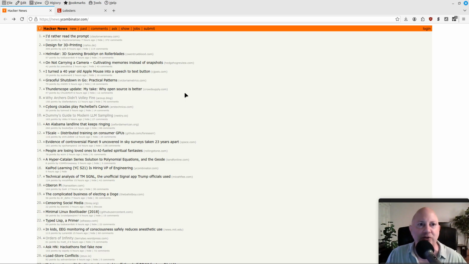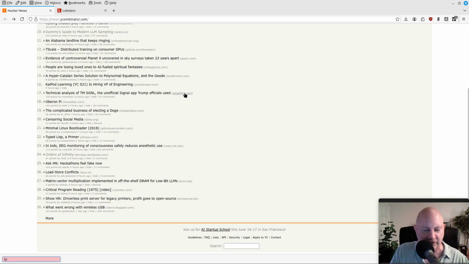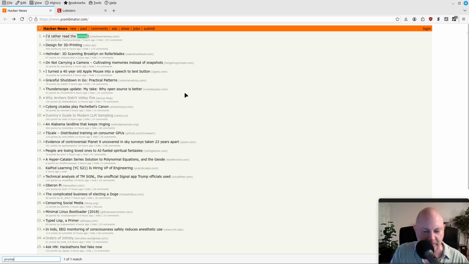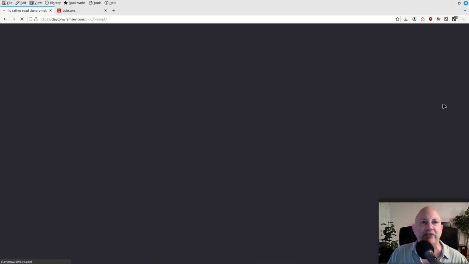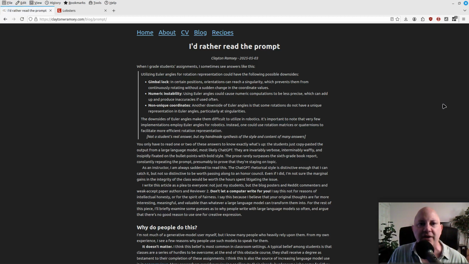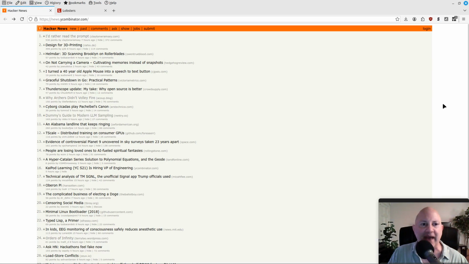I'm here on Hacker News. It's a great site for power users, not just hackers. Here's how you can navigate with Firefox. You hit the apostrophe, and then you hit like, okay, there's the word prompt right in the front. If I don't misspell it, of course, P-R-O-M-P-T, right? And you see how it's lit up right here? You're able to navigate right there. I just hit enter, and there I am, right? So now I hit backspace, and I'm back.